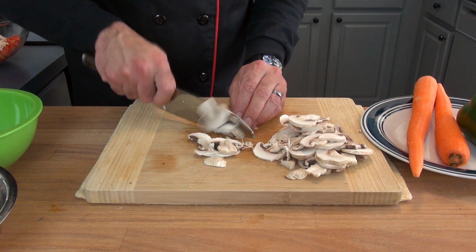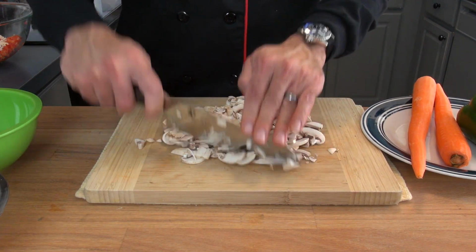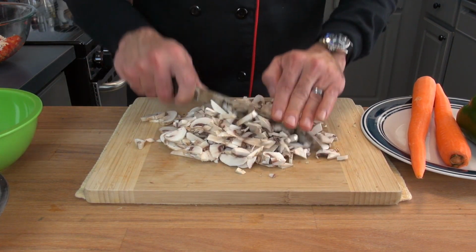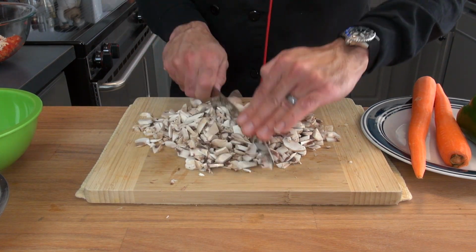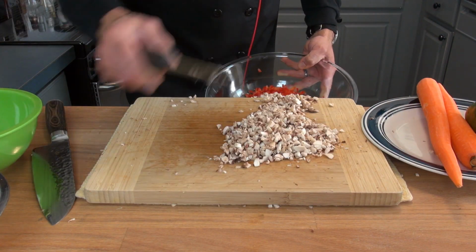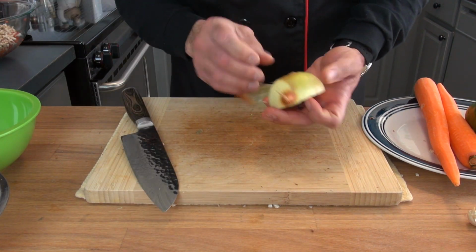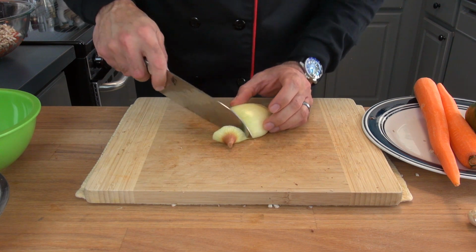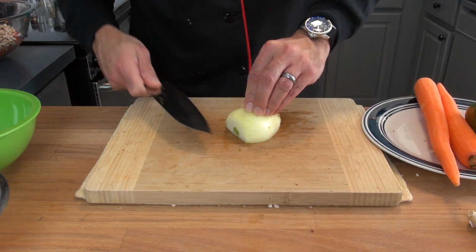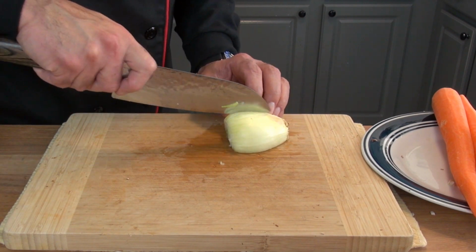I'm also cutting 8 ounces of mushrooms that I properly cleaned, and I'm gonna get these in very small dices. I'm cutting a medium-sized onion, peeling it and using half of it, which I will be dicing like I've been doing with all the other vegetables.